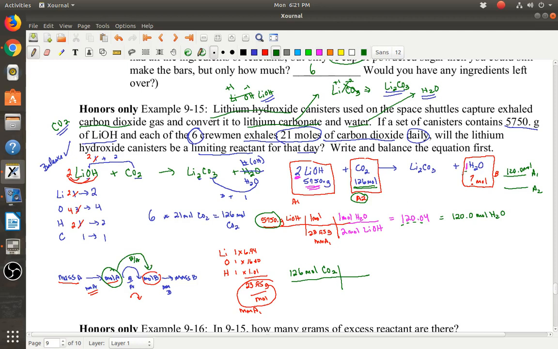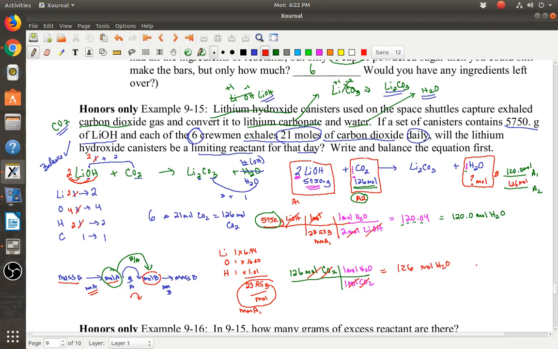So B is still 1 mole of water, and A is 1 mole of carbon dioxide, and it's a 1-to-1 ratio, so moles cancel. Up here we cancel 2 moles lithium hydroxide. And so now it's just 126 moles of water for the second question. And it's only 3 sig figs.